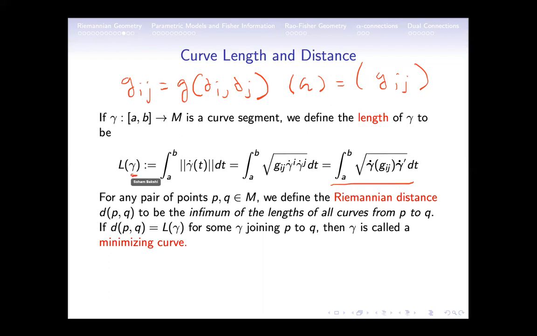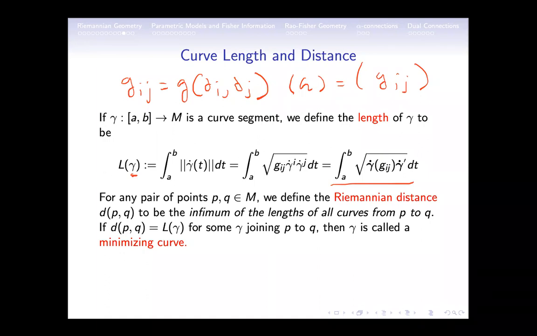So this is the curve joining A and B, two points on a Riemannian manifold, and this is the length of the curve. Now, what is the Riemannian distance? It is the infimum of the lengths of all possible curves joining P to Q. So d(P,Q) is the infimum over all possible admissible curves, not all curves, only smooth ones and so on. I'm not going into all those details. From P to Q, you need to see what is the smallest length curve possible, that's the length minimizing curve, and its length is the distance.